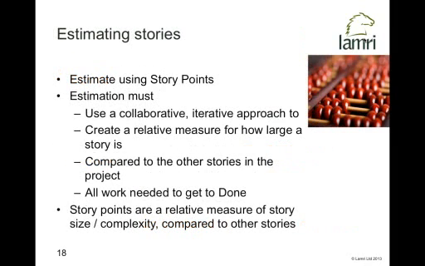Estimating is something we actually do. We often use an approach called story points, and the key behind this really is that it's a collaborative approach. So it's not something that is done to the Agile team. The Agile team does this to themselves. They estimate as a team. And to use this most powerfully, you think of it as a relative measure. How big is this story compared with something we've already estimated?